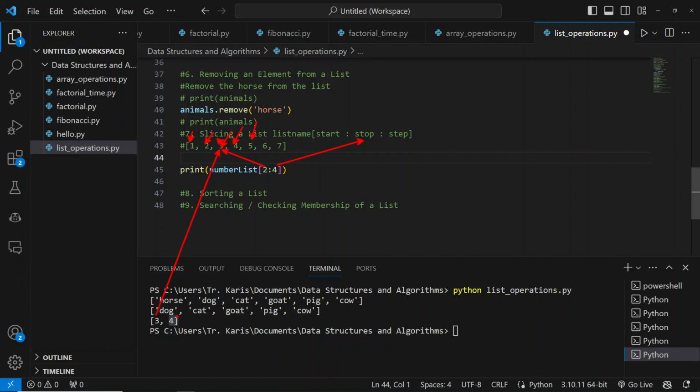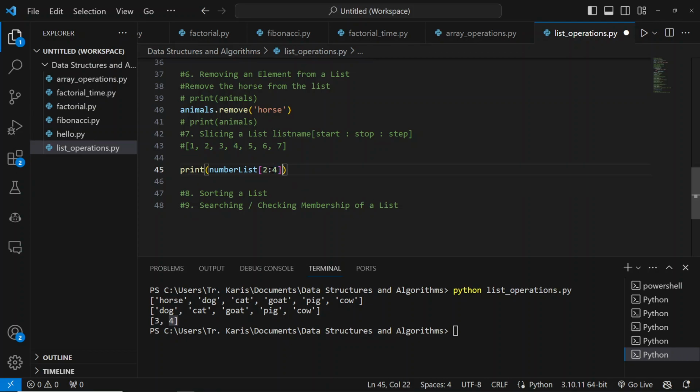That's why we have 4 here. It's not very easy to understand this the first time, but when you keep practicing, you'll understand better. For now, just understand that the stop value is actually the index minus 1. So it's always going to stop at the index just before that particular value.